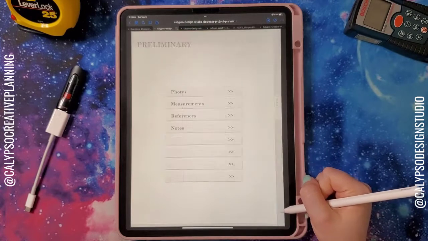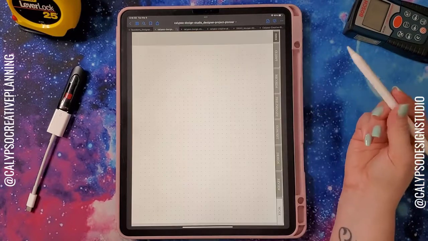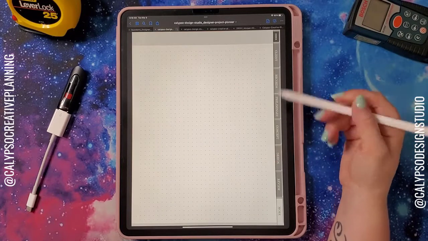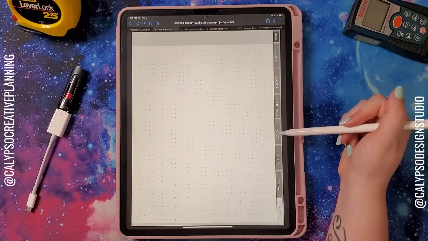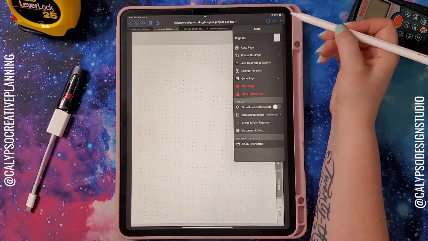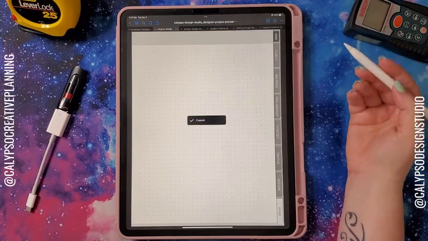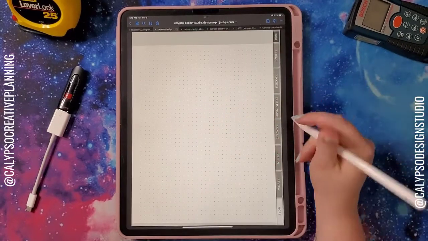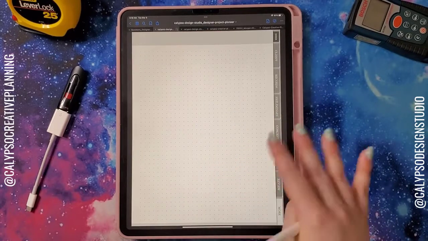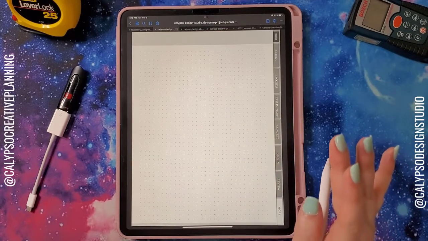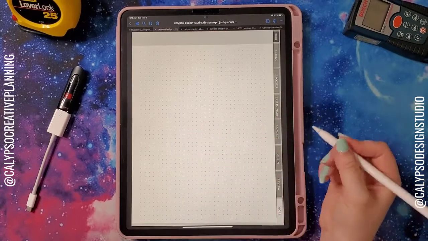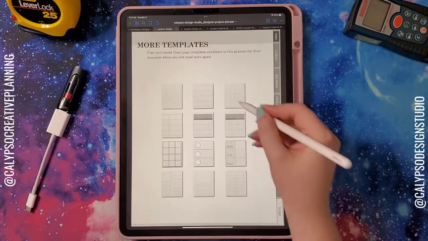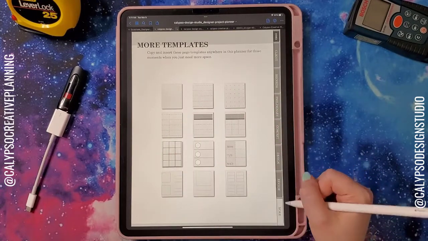But let's say you want this dot grid page and you want to put it in your concept section. You would hit these three little dots, say copy page. And once again, I'm working in the GoodNotes app. You could do this in Adobe Acrobat on your computer. I don't know how it would affect hyperlinks, so just be aware of that. You don't want to move any of these template pages.